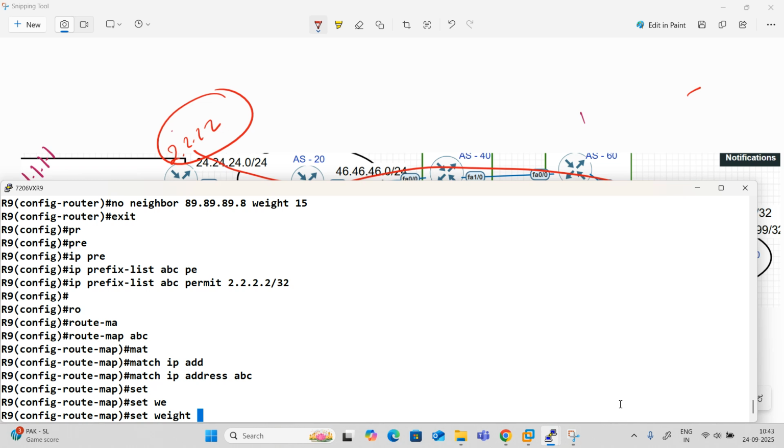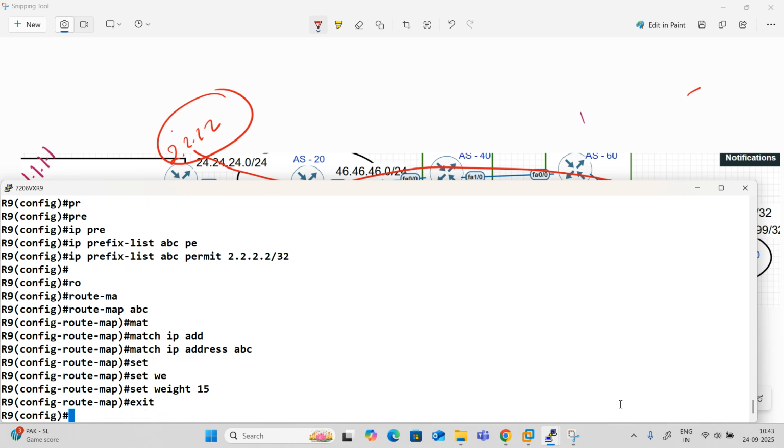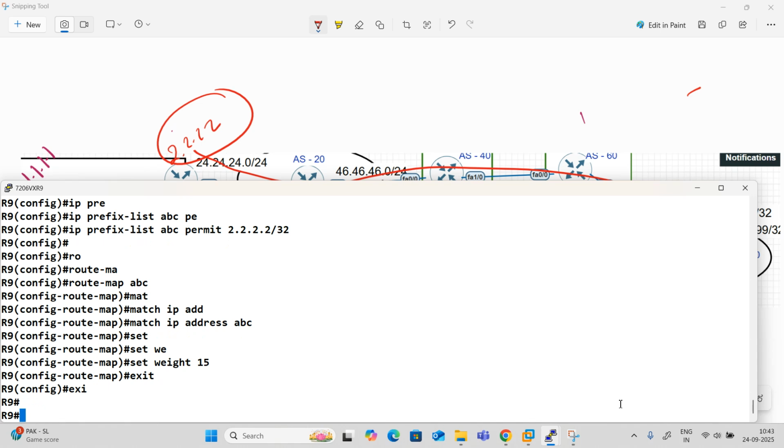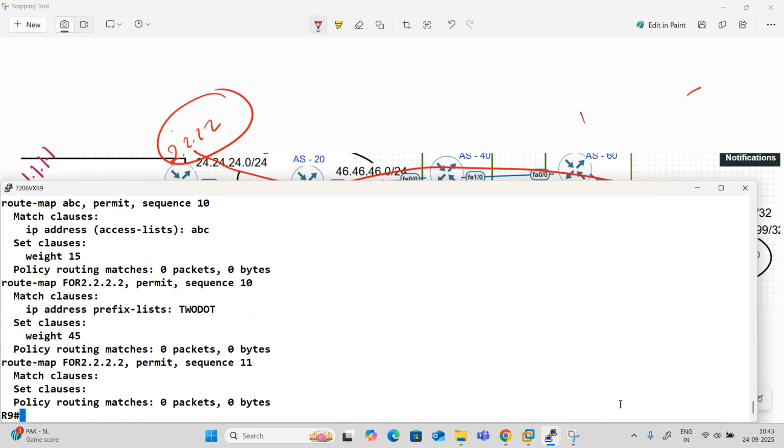So we are setting weight as 15. Now, if you see the route map, show route map, you can see there are a lot of route maps. I created a route map ABC.